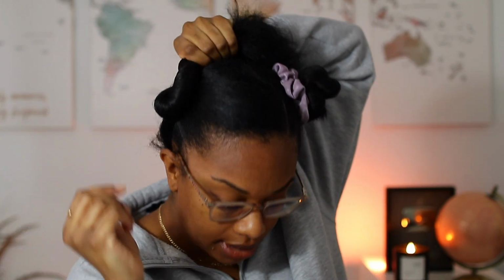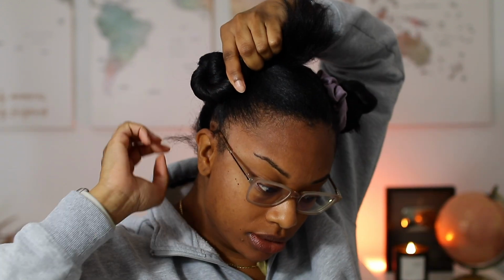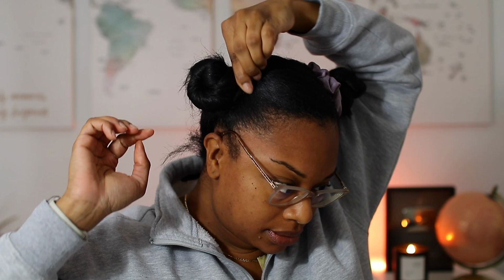So hope you guys are seeing that. And as I'm rolling it back, I am twirling it into a Bantu knot. And you twirl and roll until you get to the very end of your hair. Hopefully that was easy to follow. I don't have a mirror, so I may have to redo my buns, but this is literally what I do.